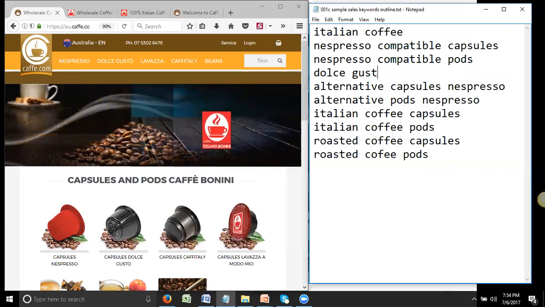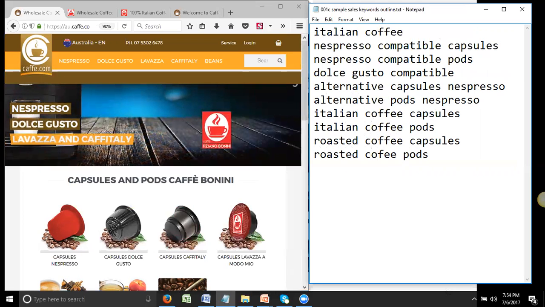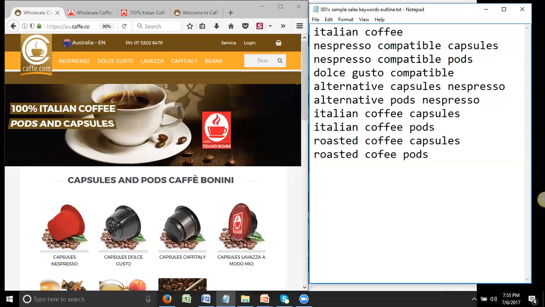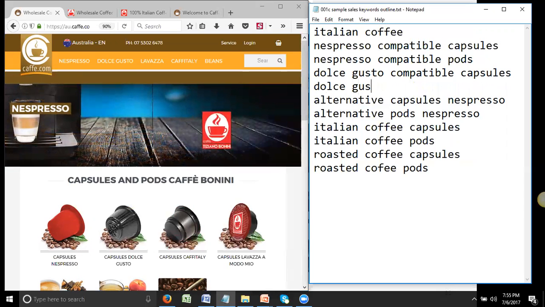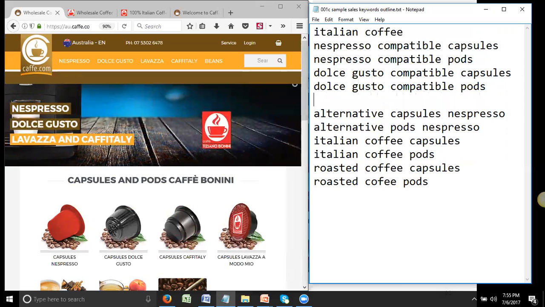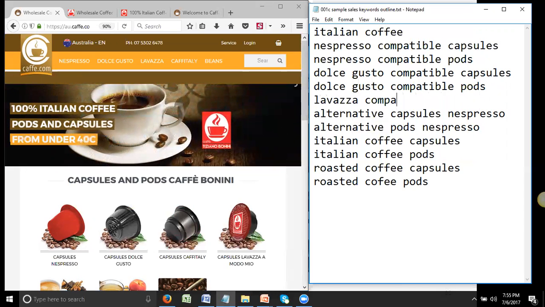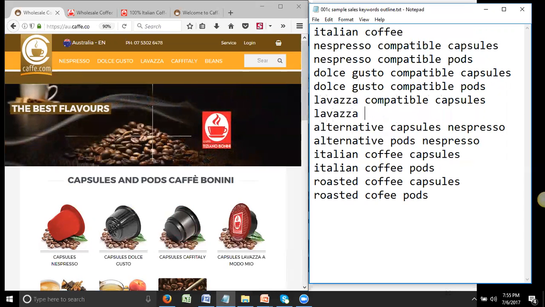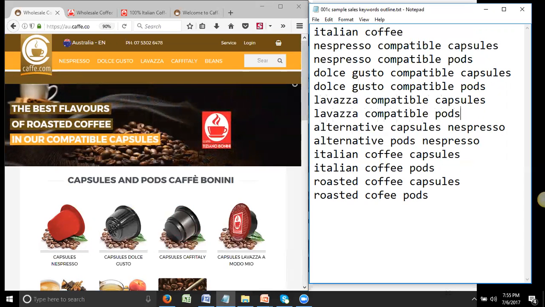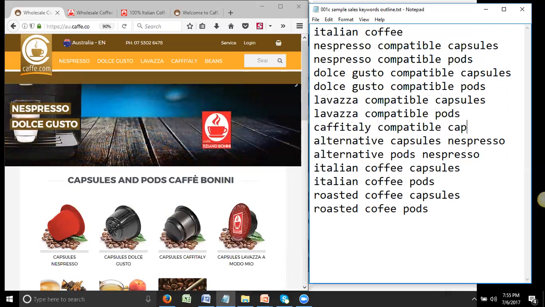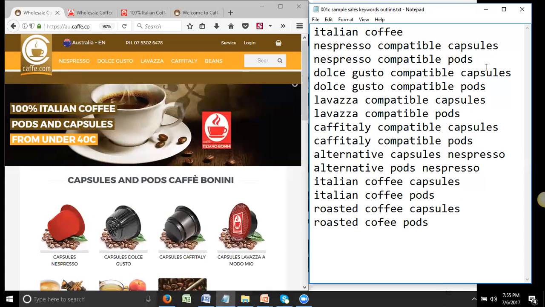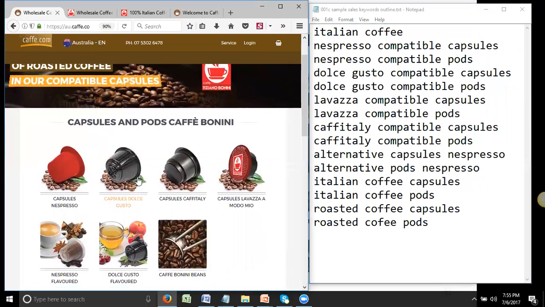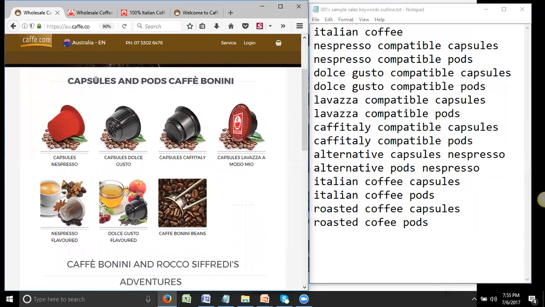And I'm just writing down the keywords mentioned earlier from the project brief. You want to always include that as well in the list. So you want to go down the page and look for other different variations.